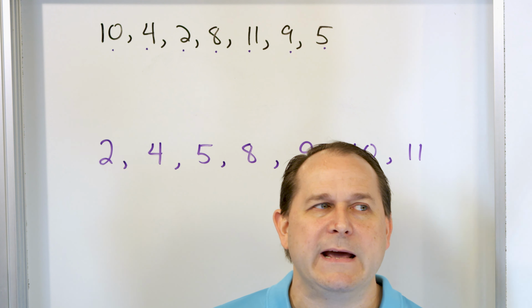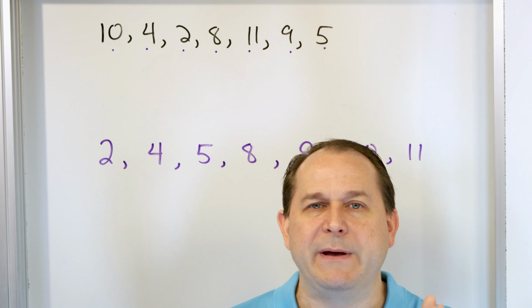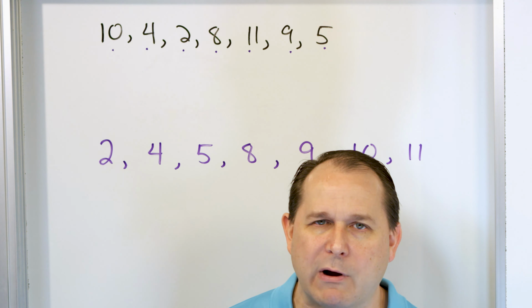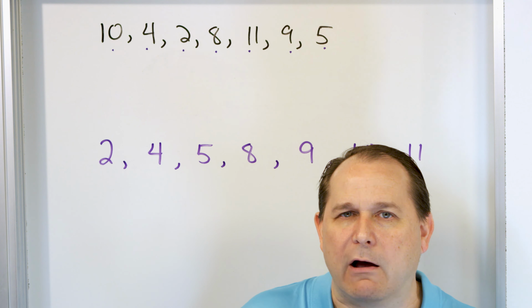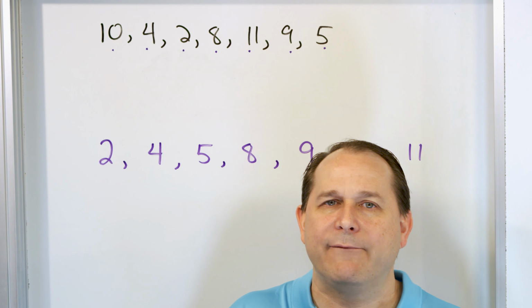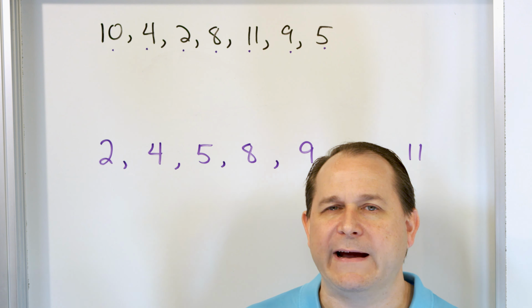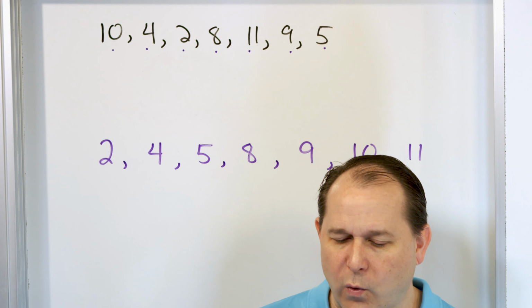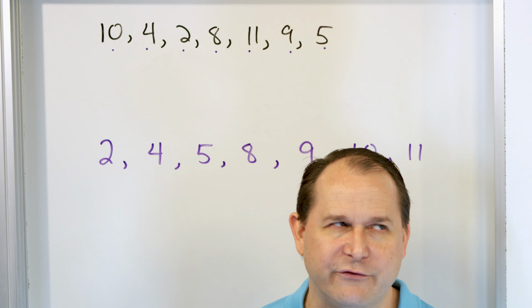But the problem is that the range was really only so big because of a single data point called the outlier. So it's the outlier problem. We don't want to throw out the outlier. We want to include it, but we have to have a way to measure the spread of the data without giving so much weight to that outlier, right? And that is one reason we have this interquartile range.